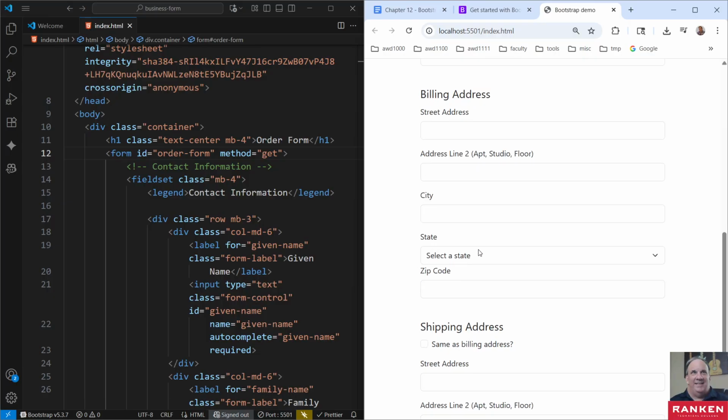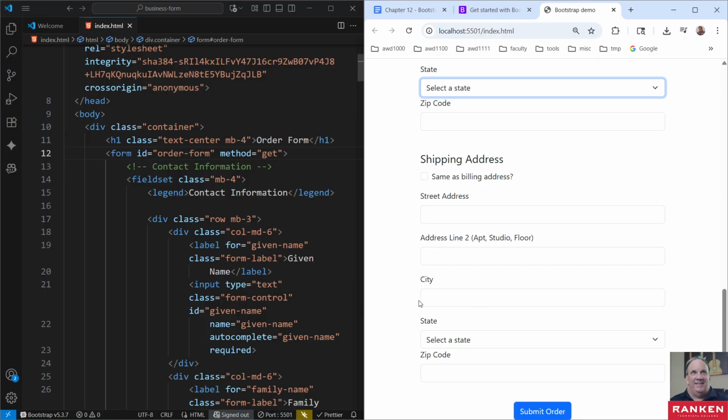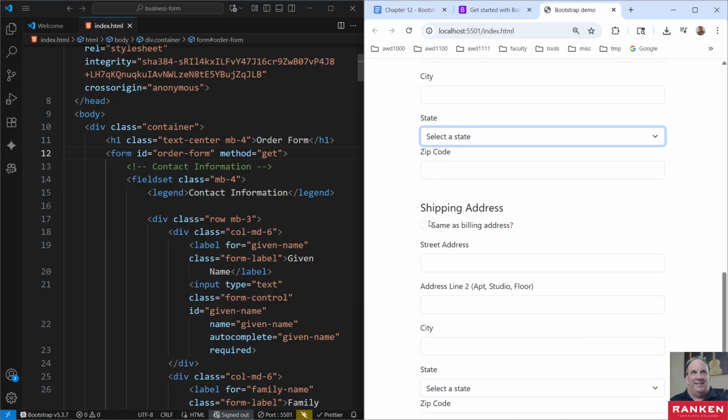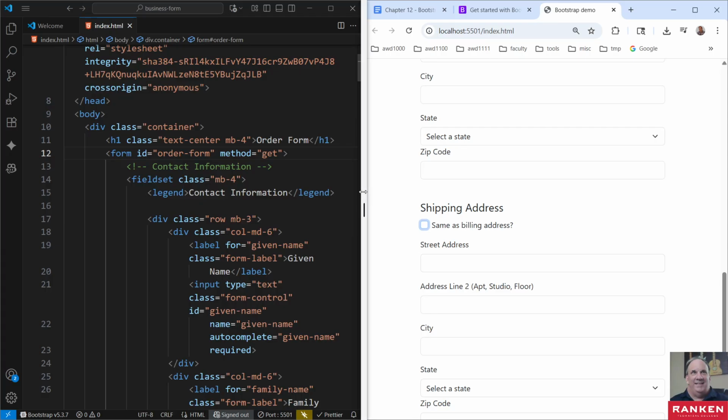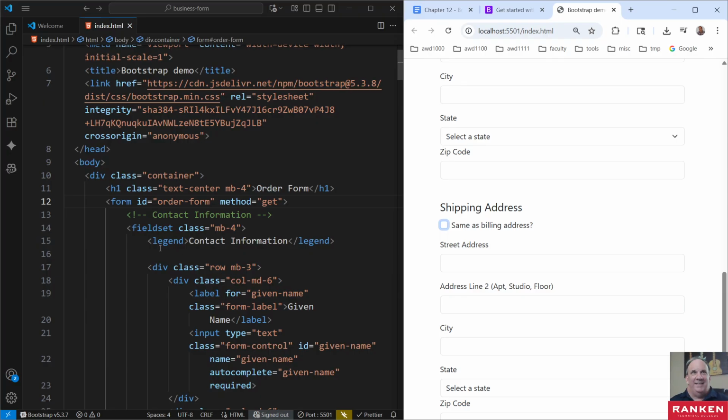But you'll also have a select. So here's one of the selects, and then one's on billing and one's on shipping. And also we have a little checkbox here for same as billing. Obviously, if we really wanted to get into it, we could do something where you do that, and then it would actually hide the other things. We do display none on all the rest, and it would collapse all of that, right? Or just wouldn't display it. It'd be a nice little feature, but we're trying to keep this assignment kind of simple here. Okay, so back to this.